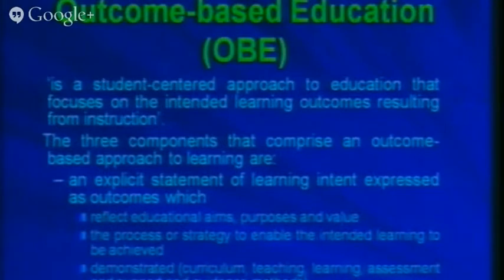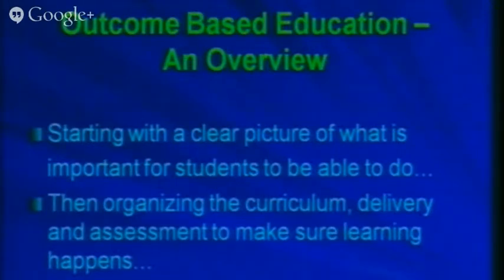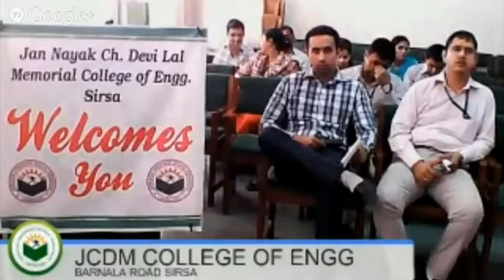the end of instruction. When we go for outcome-based education, it starts with a clear picture of what is important for students to be able to do. At present, the acceptability of our students is low because we do not know what they can do. Industry requires people who possess technical knowledge and skills, at the same time a host of generic skills. So industry is more concerned with ability to perform, ability to carry out tasks at the workplace. The curriculum is designed on the basis of these outcomes which we expect the student to have, and delivery of the instruction is also aligned with the outcomes as well as the assessment of outcomes.